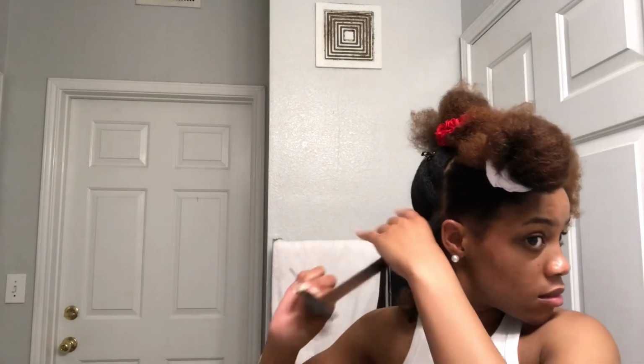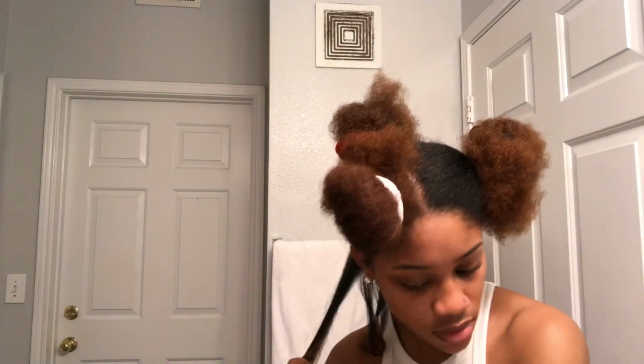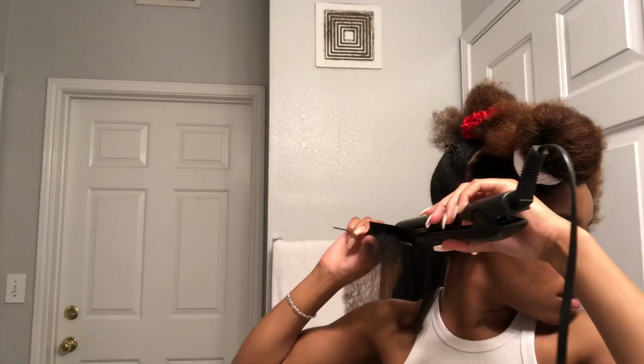I also want to add that as I progressed with my hair, I did stop using the rat tail comb to detangle my hair and started using the paddle brush, and it worked way much easier using the paddle brush instead of the rat tail comb to detangle my hair. But once again, I'm going to tap my roots about 2 or 3 times to get it straight, and then I'm going to place the rat tail comb on the hair, place the flat iron behind it, and chase the comb down the length of my hair to get a silky smooth finish. And then I'm gonna go back and flip my ends to give the girl's body.